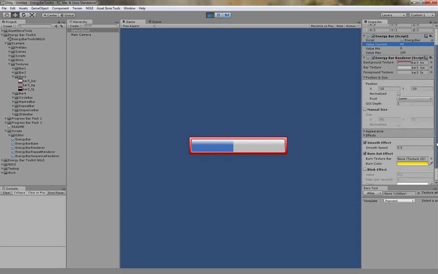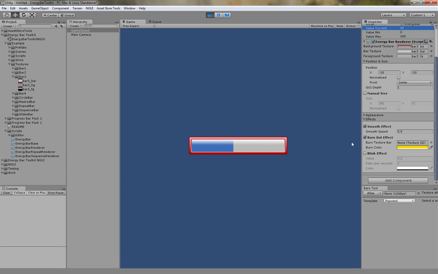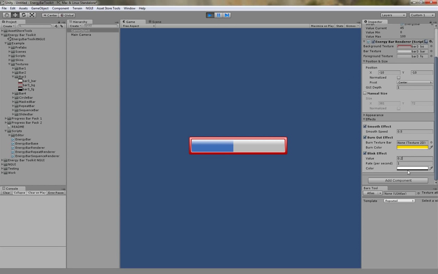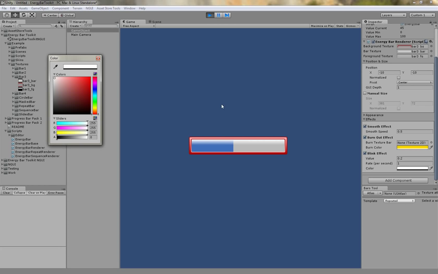And for the last effect, the blink effect, let's enable it right now. You can see there's a value property set to 0.2. It means 20%. This means when this value drops under 20%, the bar will start blinking to this color. This is set by default to fully transparent.